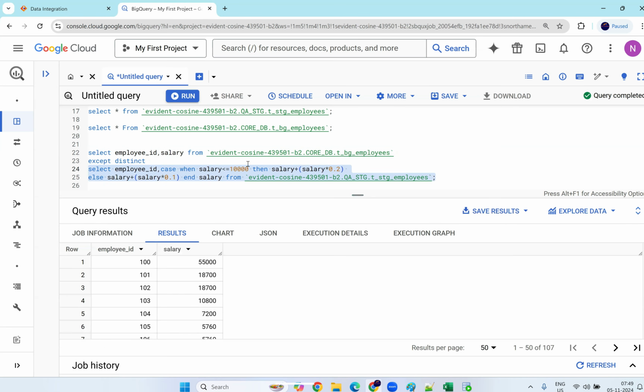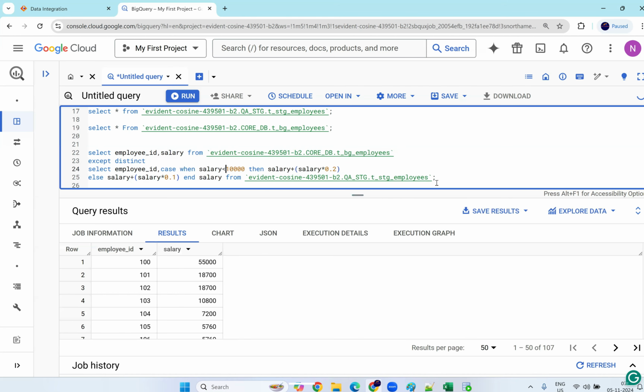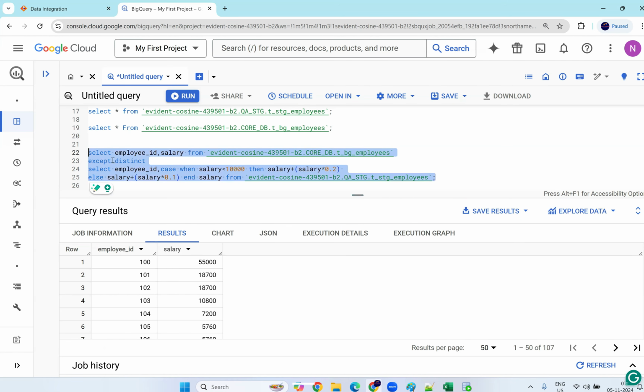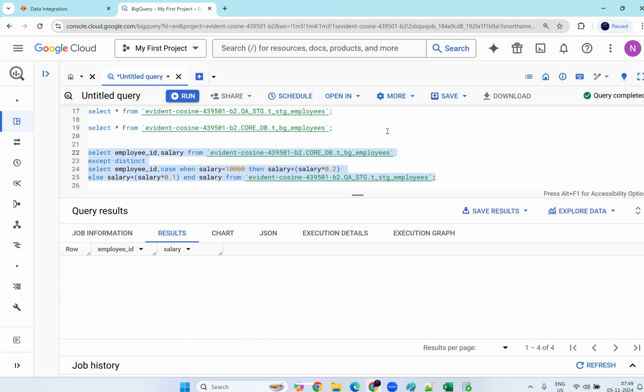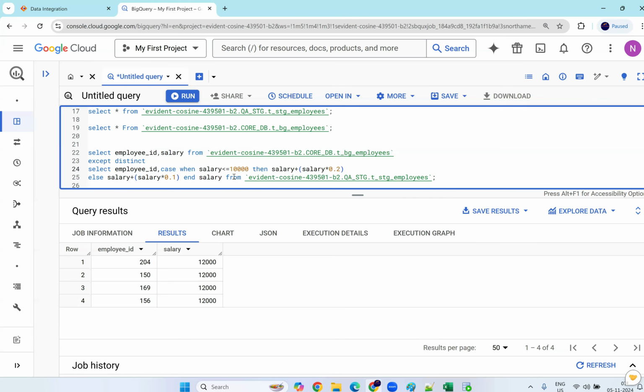So this alone, yes, we have. But if I change it, instead of less than or equal to, I put less than alone, we will check whether we are getting data. Yes. See, this is 12,000. So it means 10,000 we are getting, and then 20% increment is 2,000. So that's the reason it is exactly 10,000 record. That is what we are getting. Okay. So this way we have to do the unit testing.